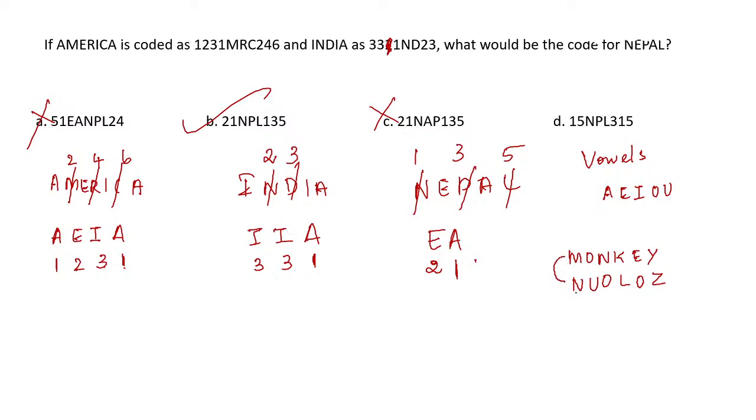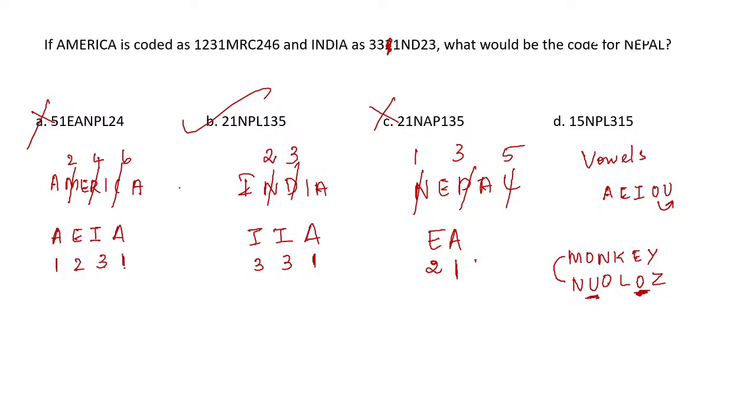Next alphabet of M will be N. Next alphabet of N will be O. Next alphabet of K will be L. And next alphabet of Y will be Z. But you'll be confused like why is it O here instead of F? And why is it U here instead of P? It's because after O, U comes. So for vowels alone, they will replace the next vowel. For the consonants, they will put the next alphabet. So this might also be a question that you can expect in coding and decoding.